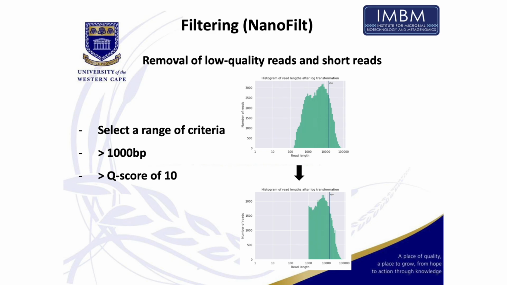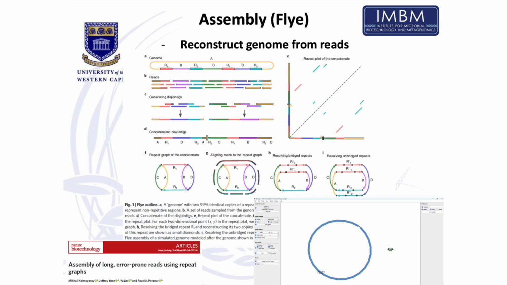Another pre-processing step that we can do is just to remove any low-quality reads or particularly short reads. Those aren't helpful to us. So again, we can tell it anything less than 1,000 base pairs we want to throw away, and anything with a quality score less than 10, chuck that out. So this is all about getting our base calls, pre-processing the data before we do anything with it.